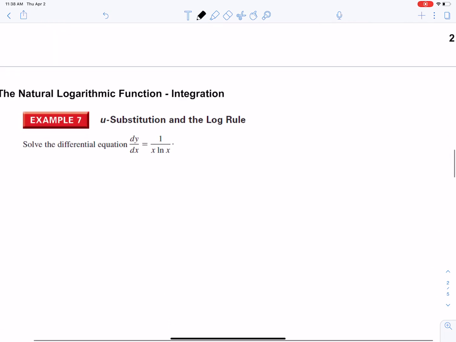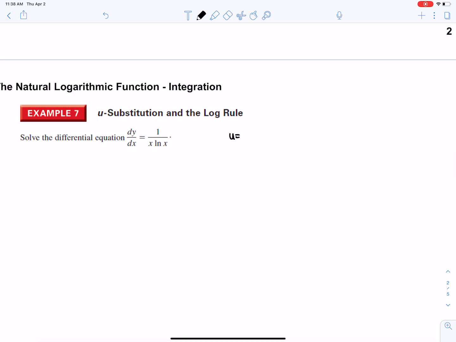Now, in an example like this one, I know that the derivative of ln x is 1 over x, and you can notice that there's a 1 over x sitting right over here. So this actually works out really well because it does work out to integration by substitution, even though it looks kind of weird. So my du term is 1 over x.